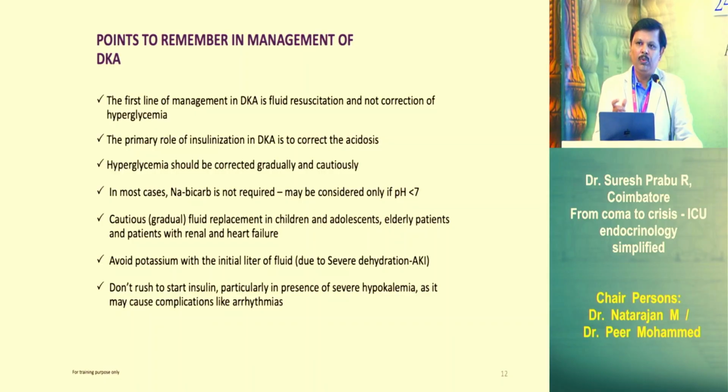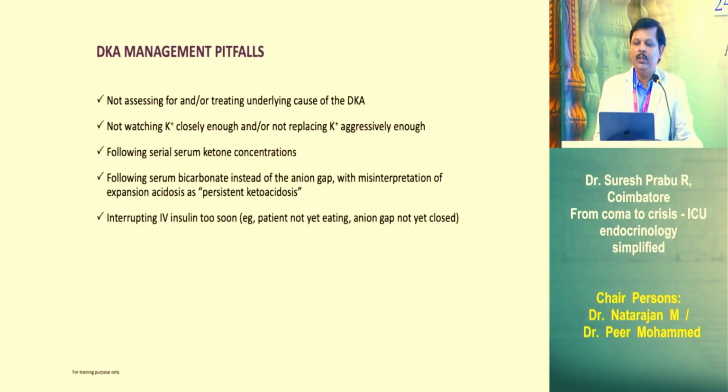Be cautious in fluid resuscitation in patients who are very young or very elderly. We should look for heart failure and avoid potassium in the initial liter, as this can sometimes lead to dehydration and AKI. The pitfalls include that we sometimes never assess the underlying pathophysiology which caused it. The patient may have an infection or MI, which has to be adequately monitored.